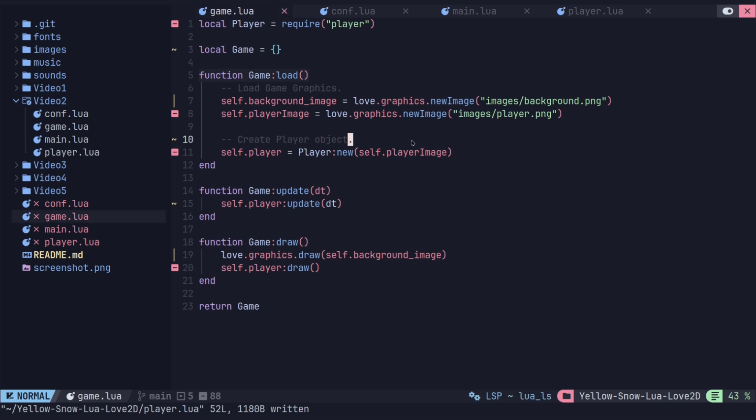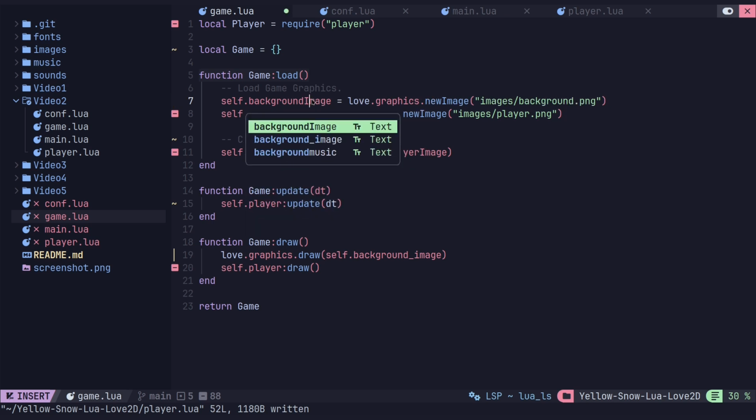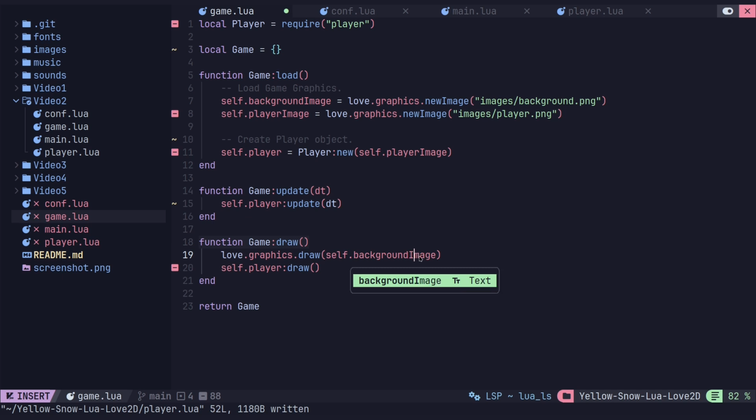Before we go into this video, I just want to fix the name. I've used snake case name here and then camel case name here. So I'm going to switch this one over to camel case to make it more in line. And down here, I also need to fix it where I'm actually using it. Just want to make sure everything is on the same page.